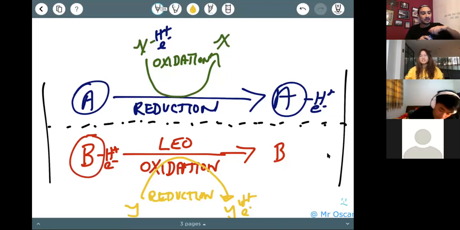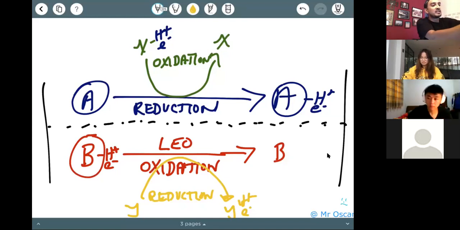So at the very basic point, you're just saying, if this guy got an electron, who did they get it from? This other thing. If that one gave it away, it lost one, right? So one thing gets reduced, then the thing that helped to reduce became oxidized. Is there anyone out there better at chem than I am that wants to add anything?